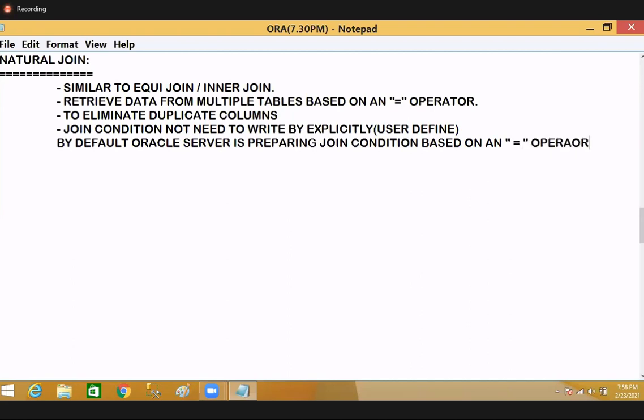These are the points about natural join.